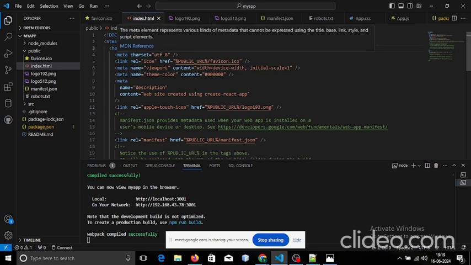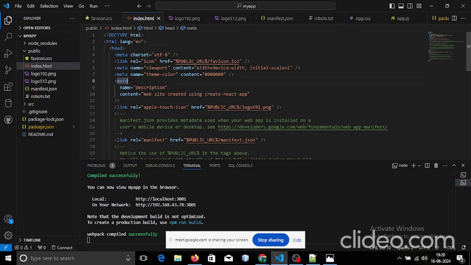Inside the head tag, we'll be using meta tags. Meta, you know, right? Data about data is called metadata. This metadata is always inside the head. You should write the meta tag inside the head only. It is used to specify things like character set, page descriptions, viewport settings, all those things.